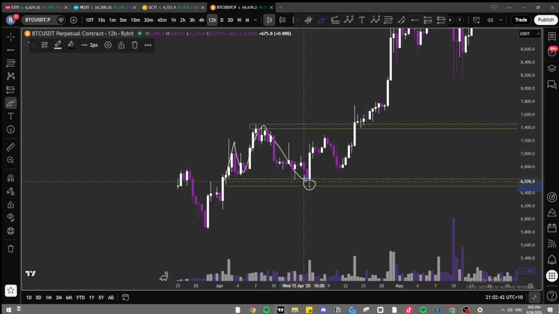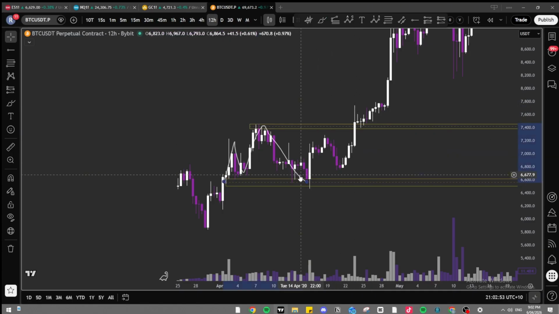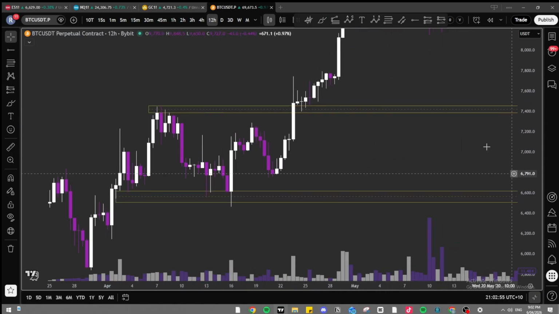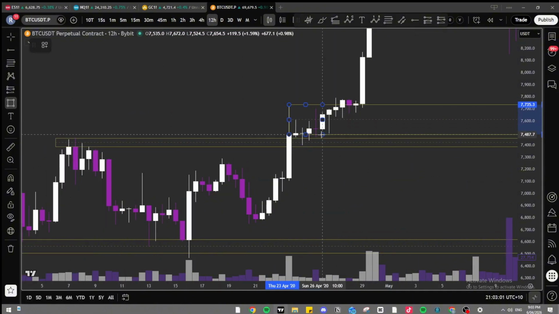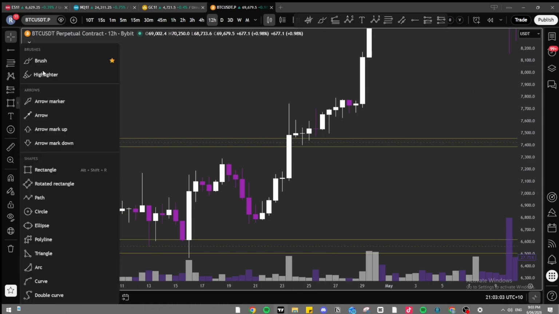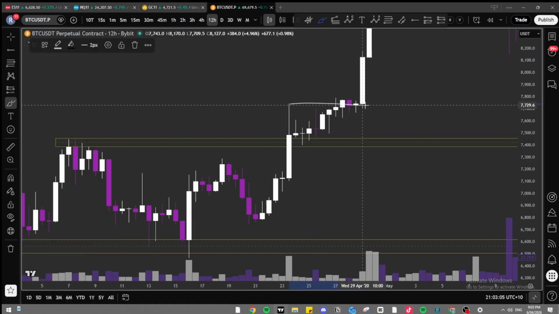Yes, we do take the low, but we don't actually close below it or find any acceptance below it. So we're still within the range. And then we're putting in a high, higher low, higher high. Now remember, it's important to see how price reacts after a higher high is being put in, right? So this range outside the range high becomes very important. Just this range over here. This now becomes very important.